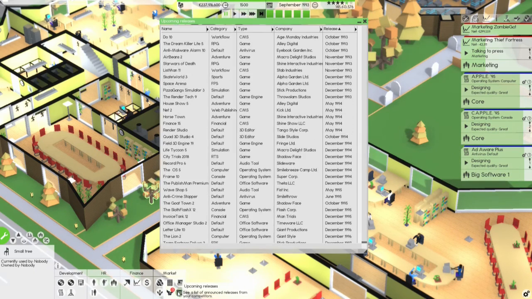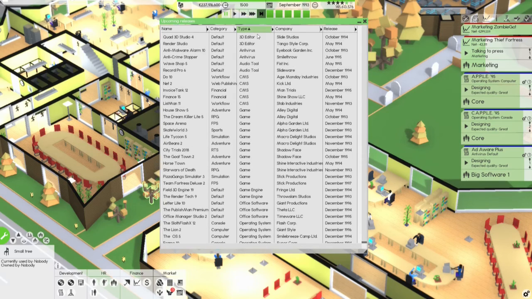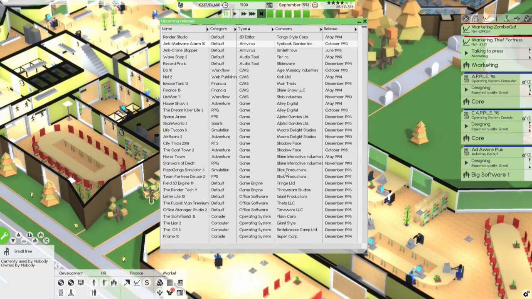Now, also, of course, one thing that also could happen, for example, if these antivirus software would release first, which I think this one will, it could be that this one will be marketed less or will be seen as a lesser product, so it doesn't get very high reviews. That is, of course, also a possibility. I'm not really sure if the game takes that into account.